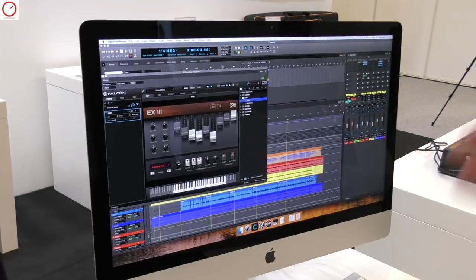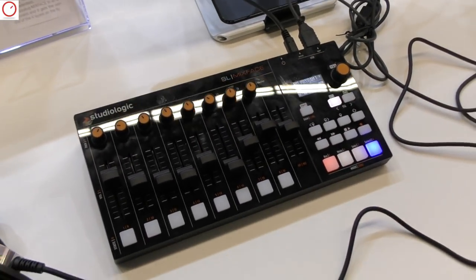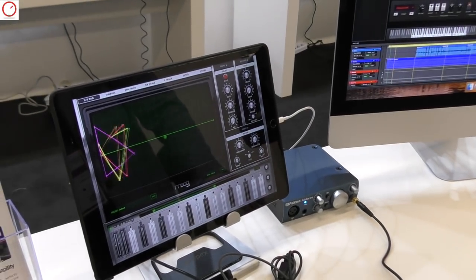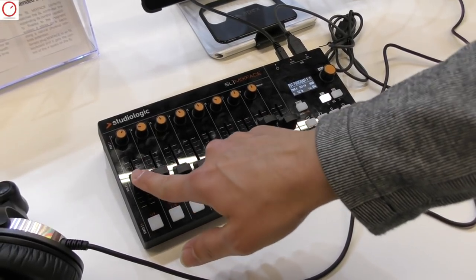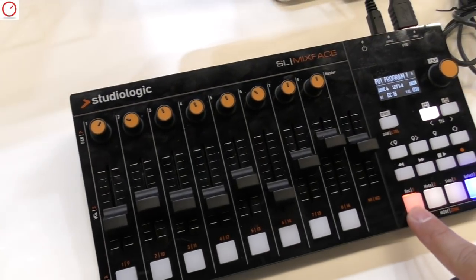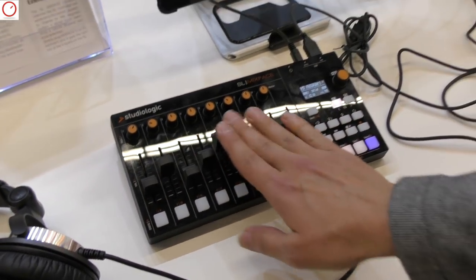In this setup we have connected the Mac computer with Digital Performer as the DAW, and the iPad as well, connected by Bluetooth in the fourth zone. With this keyboard I'm playing the Minimoog from the Seaboard app, using the slider to control parameters — the cutoff frequency of the filter is mapped here and it's going to Bluetooth. When I switch to the first zone, I am controlling the drawbar organ that is connected there, and when I move the faders here, you can see what happens.